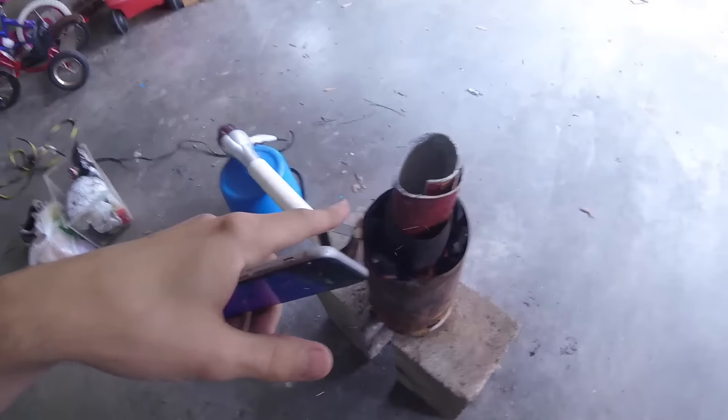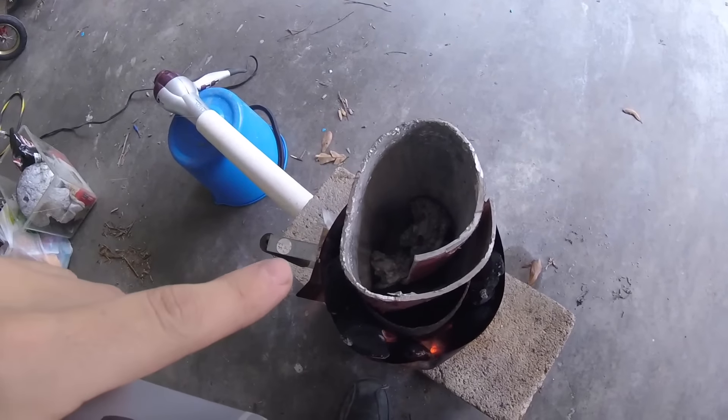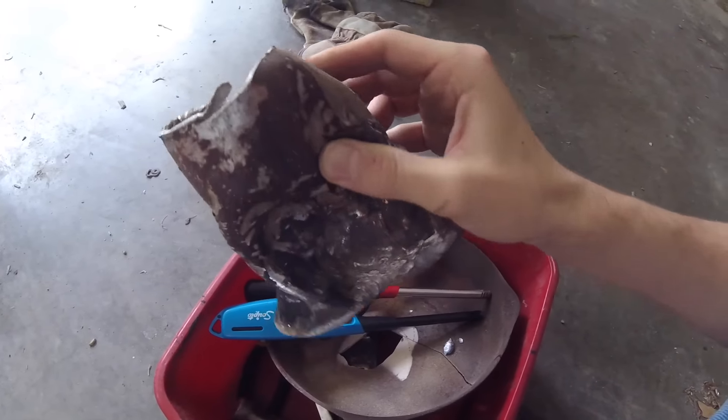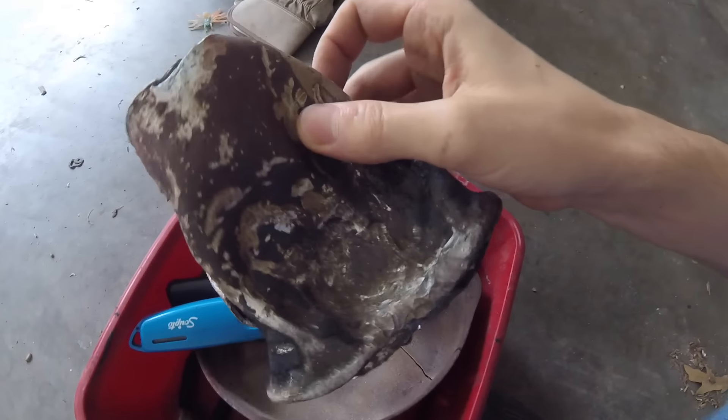Last time I started busting up these fire extinguishers made out of aluminum. I fit this one into the crucible, so hopefully we get to melt it down today. The other half of the fire extinguisher was intense — I was having so much trouble smashing it, but I got it to something manageable. I wanted to show you all what it looked like because it looked cool. Here it is — I did some heavy smashing on that thing, so hopefully I can get it to fit inside and we can burn it down.